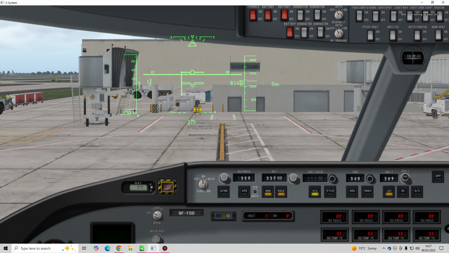So yeah, basically when I was like a teenager, this plane was my wet dream. Excuse the language, but this was what I always used to think about. And now we have one that can be flown, albeit on a simulator. It would cost millions of pounds to make in real life. Alright, we'll start the engines here.